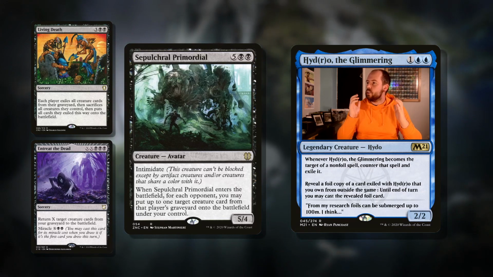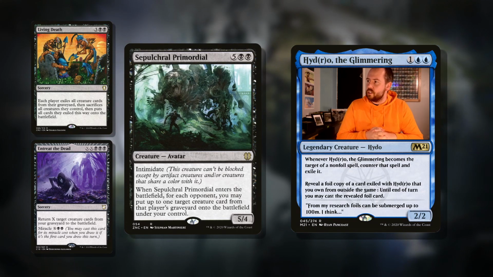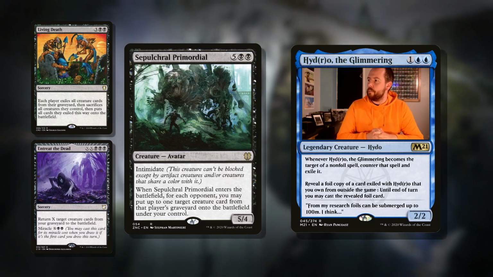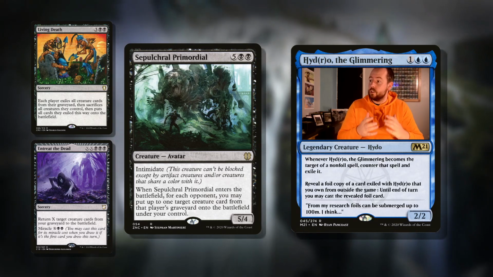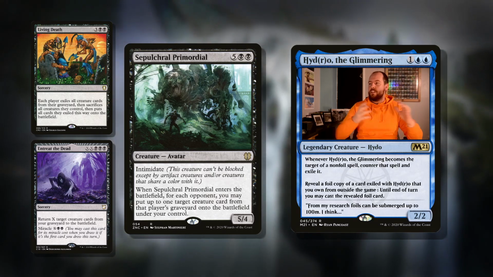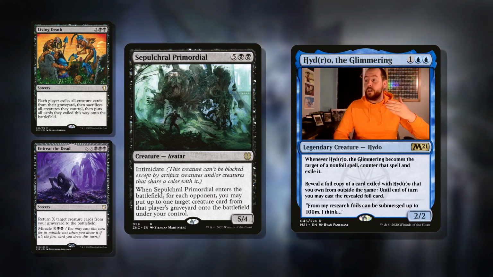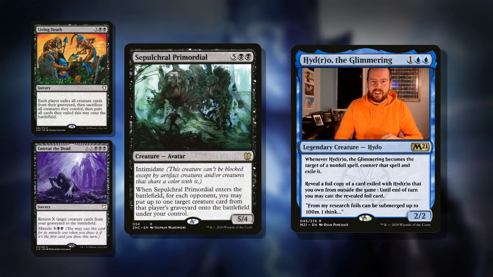To go along with this, we've got Sepulchral Primordial. 7 mana for an Avatar with Intimidate, and it's a 5/4. When it enters the battlefield, for each opponent, you may put up to 1 target creature card from that player's graveyard onto the battlefield under your control. This is just a mass reanimation. If we manage to discard this early, we could use our commander to bring this back, and then we've got a board state that's absolutely colossal.